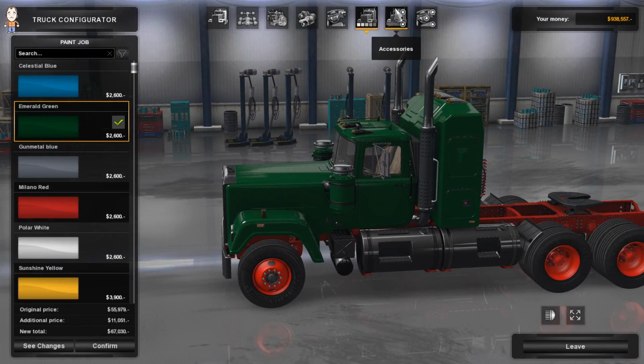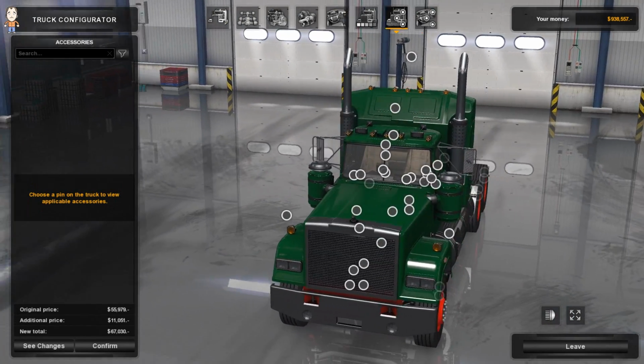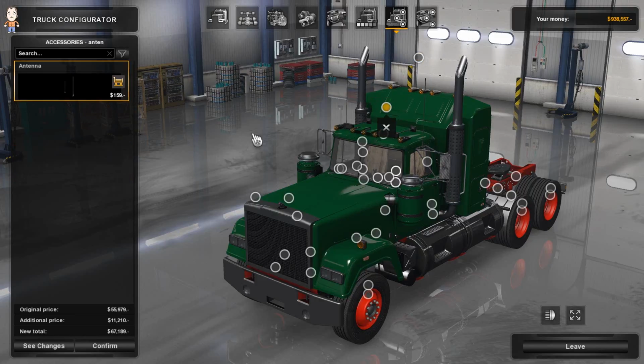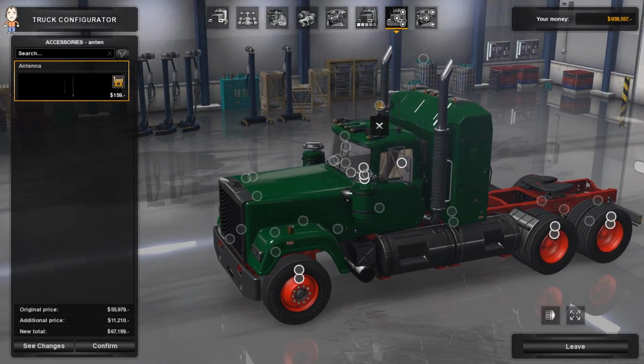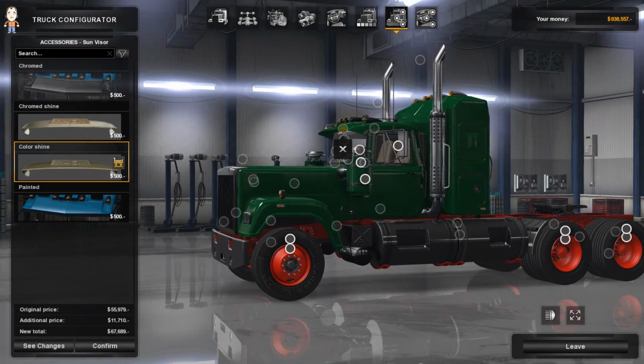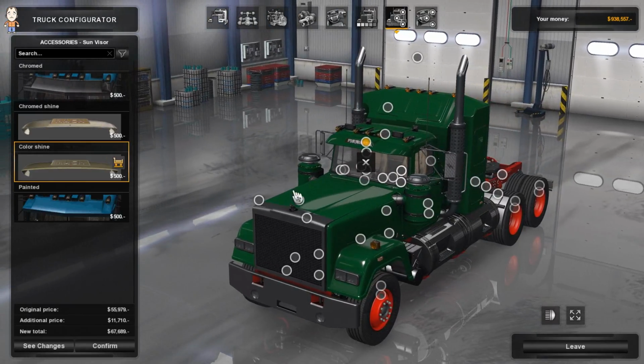Yeah, I might stick to that. Okay, let's look at accessory points now. A reasonable amount, to be fair. What have we got up here? Oh, we got smoke. Yeah, no. Don't see the point of that. Antennas. Yeah, okay. I can kind of see that. Sun visor. Sun visor's a good idea. Don't want chromed though, because I don't like the reflections you get under the sun visor when you're looking out the windscreen. That's quite nice.